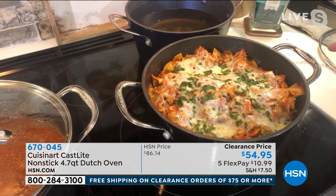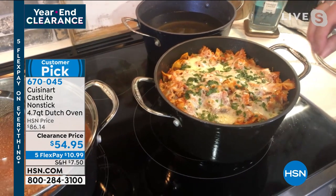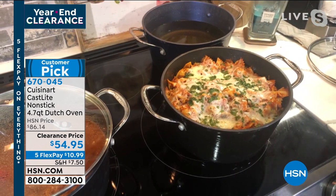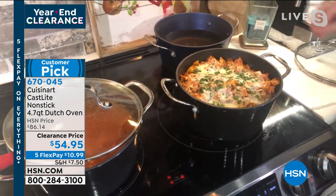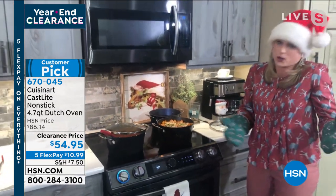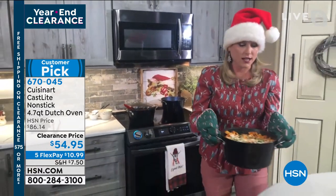This is our beautiful pasta bake that we've done. So what we did here was we cooked the pasta on the stovetop, and then we threw on some breadcrumbs, added some seasoning and our cheese, and popped it in the oven, because this is oven safe to 500 degrees. And you can't say that about most nonstick, right? This is Cuisinart's, what we call a resilience nonstick.